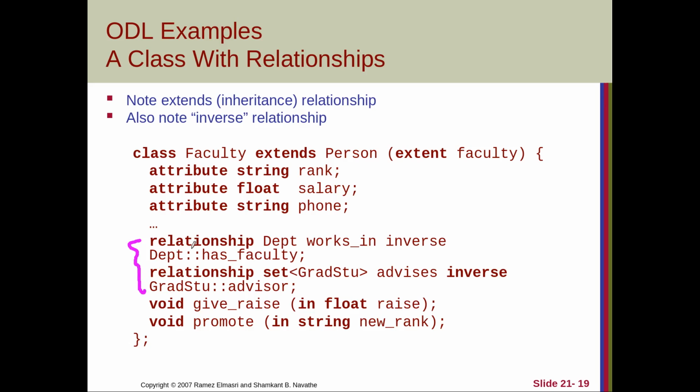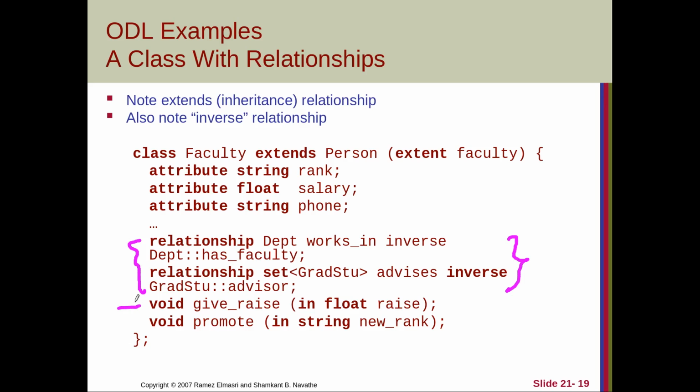So you can see each relationship, direct relationship as well as the inverse relationship. So this is another relationship, direct relationship and inverse relationship. Normally when we are defining a class by using ODL language, we are specifying direct relationship as well as inverse relationship. So while specifying inverse relationship, we are using the inverse keyword.